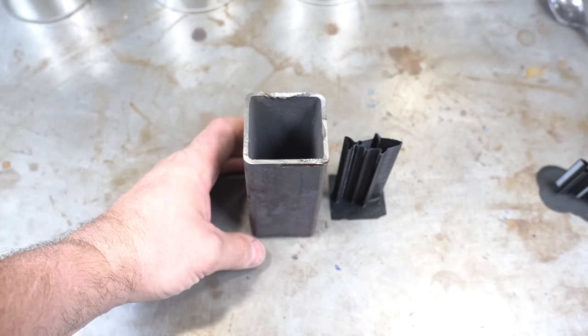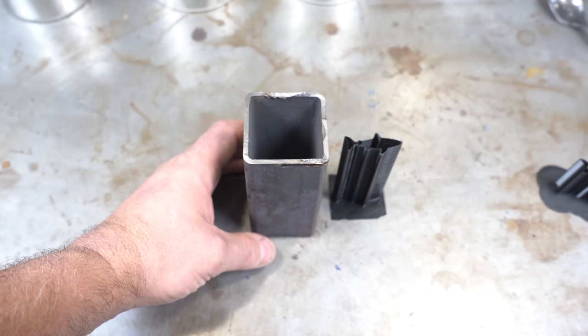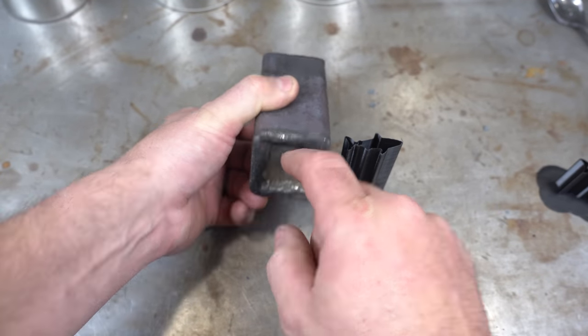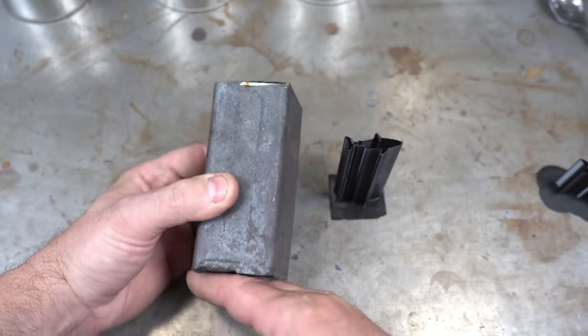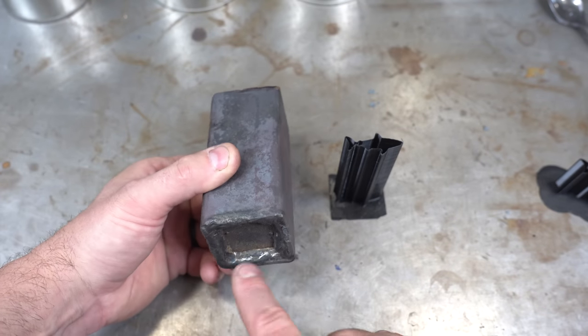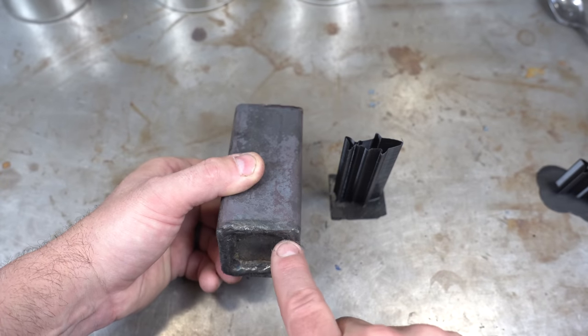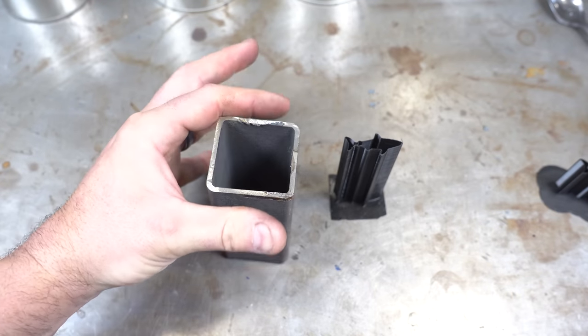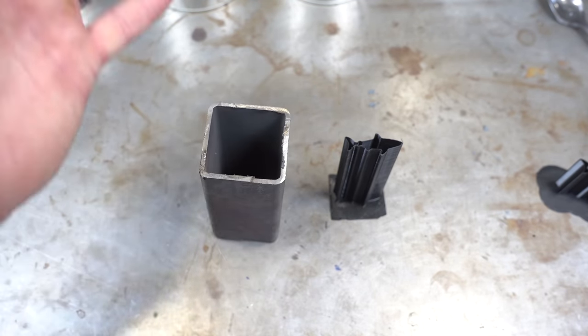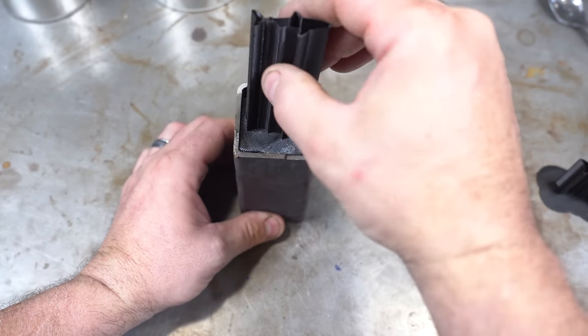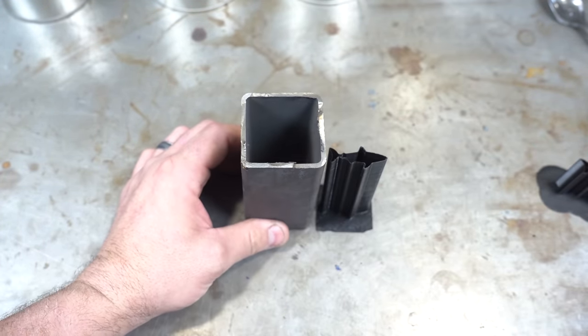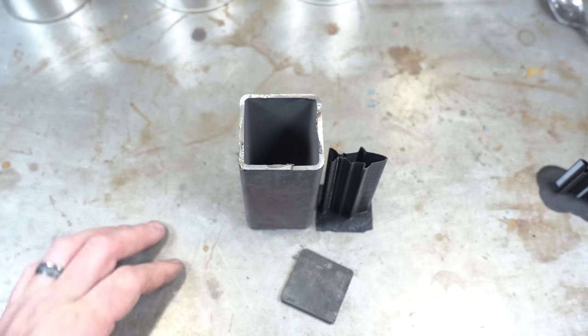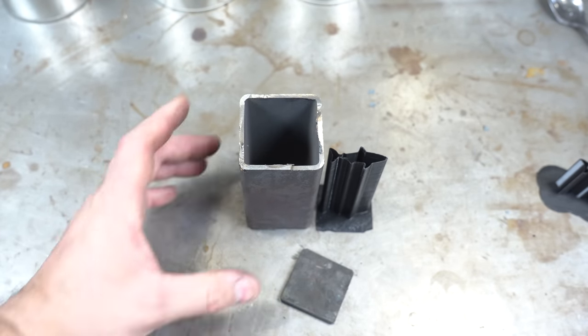Just a note about the end caps here - make sure you inset the end cap. Don't just tack it on the top or bottom, because as soon as you press it will just pop off. So inset it and weld it really well around the outside. That way when you press down, it's not just going to pop out. I've done this so we can slide this inside and I can still put our cap inset in it and we're going to weld it down. Let's get this filled full of powder, get it in the forge, and do a little pressing.